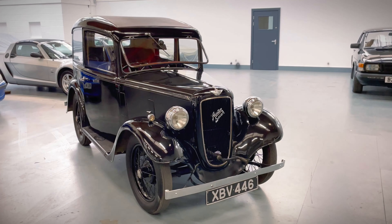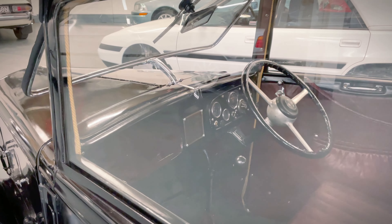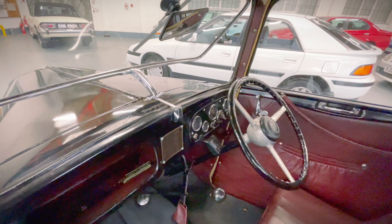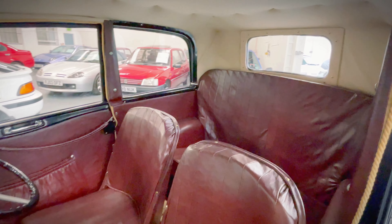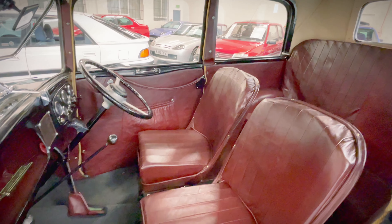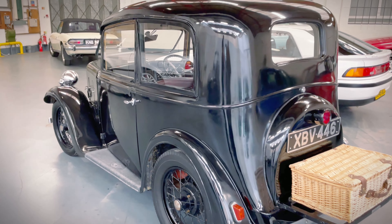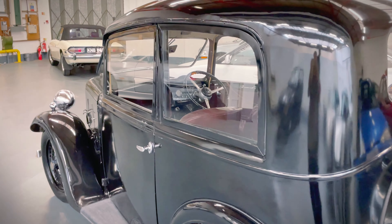The car is in really good condition. It runs well — we've driven it around our premises. Sporting a 10.5 horsepower four-cylinder engine, the car runs and drives well. It's probably a perfect car for you to pick up, with our guide price of only £4,500 to £6,500, to use on a nice summer's day and make full use of that lovely picnic basket.